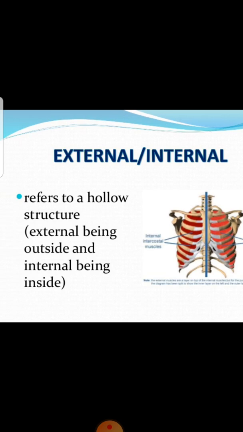External or internal, which refers to a hollow structure, external being outside and internal being inside. And in this case I gave you the example of vessels, and I've told you that the vessels, as you know, are hollow structures. So the vessels are composed of different layers. A layer that would be more externally lying, we will call that the external layer, and a layer that would be covering the vessel, the innermost lining of the vessel, is the internal layer.